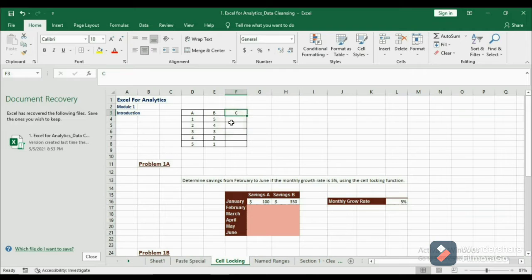You can see we have a table, and in this table we have three columns A, B, and C. Columns A and B contain data values, while column C does not. So we'll be carrying out a multiplication function on columns A and B to get a product for column C. So we'll multiply 1, shift 8 to get our multiplication sign, and 5 to get 5. And we will use the fill handle to reference downwards.